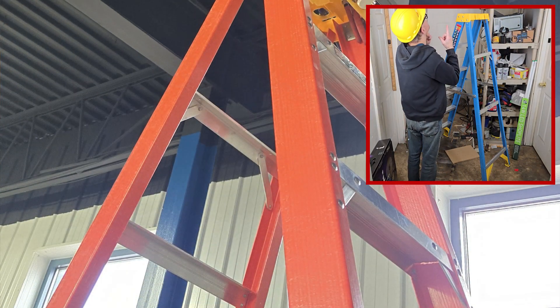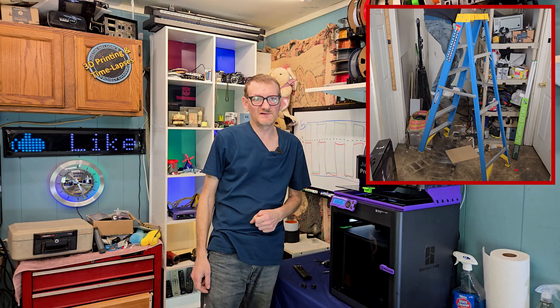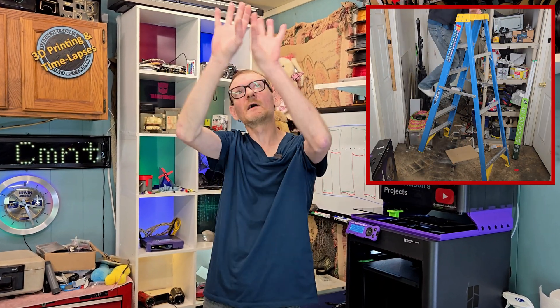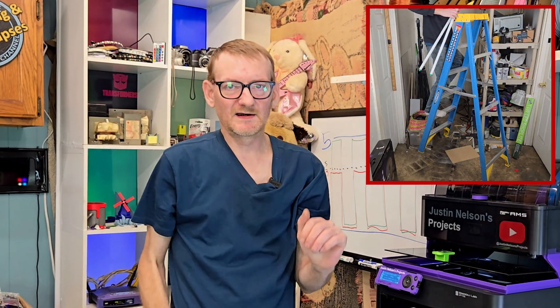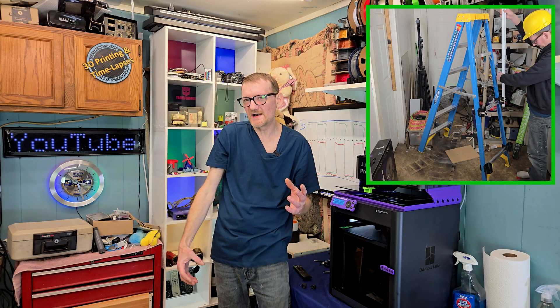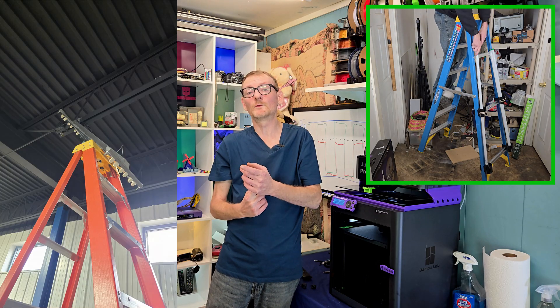My day job — I do lighting for a living. I take the ballasts out of fluorescent fixtures, take the old tubes, recycle them, and install direct-wire LED tubes. While I'm on the ladder doing my mindless task throughout the day, my mind is going: how can I make this easier? I've got to climb up the ladder, take the tubes out, climb down, set them aside somewhere safe, climb back up, rewire the ballast, close that up, go back down, grab the new LED tubes, go up again and install them — that's at least three up-and-down trips on the ladder. My thinking was: what if I had some kind of quiver, like what archers keep their arrows in?